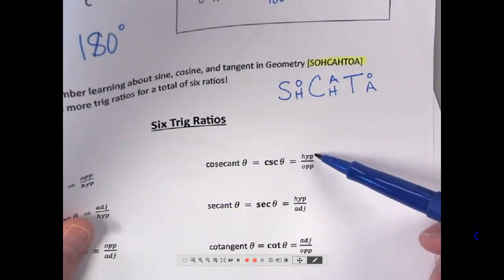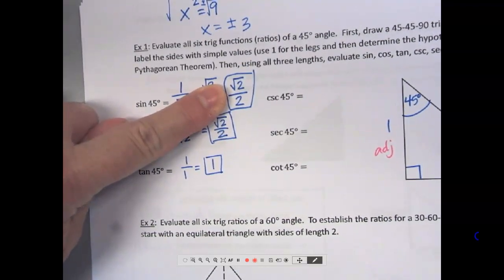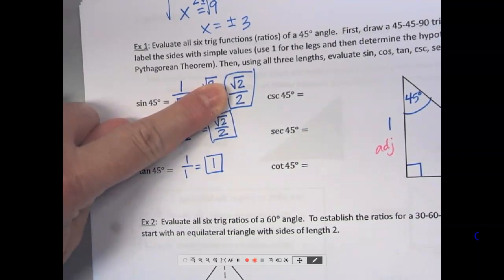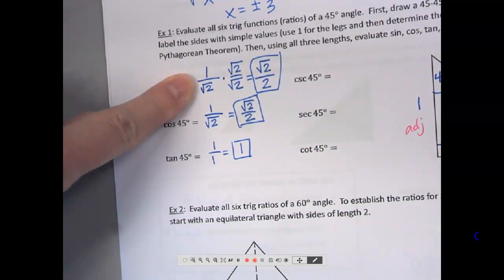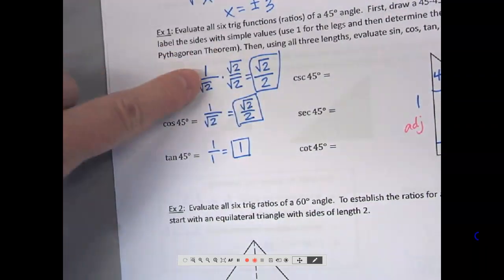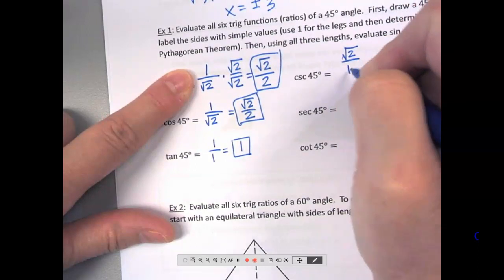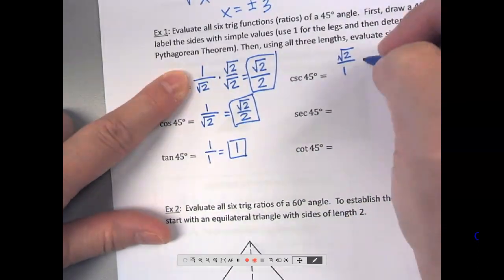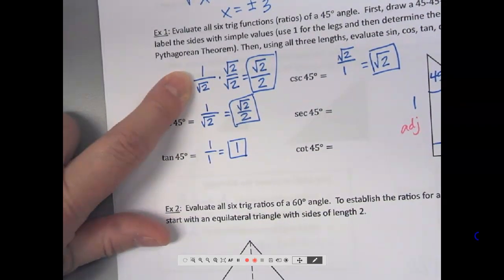Okay, so now let's find the reciprocals here. Reciprocal of sine is hypotenuse over opposite. Okay, I have two choices here, guys. I can flip this fraction and make it 2 over square root of 2. But if I flip that and make it 2 over square root of 2, then I have to rationalize it. So be smart. Let's just choose this fraction and take the reciprocal of it. They're all the same, right? I just might have more reducing to do if I use that one. So if I flip that fraction, take the inverse of it, the reciprocal, then that's just square root of 2. So I don't even need a calculator, do I?